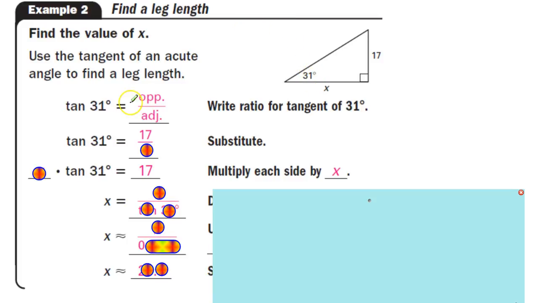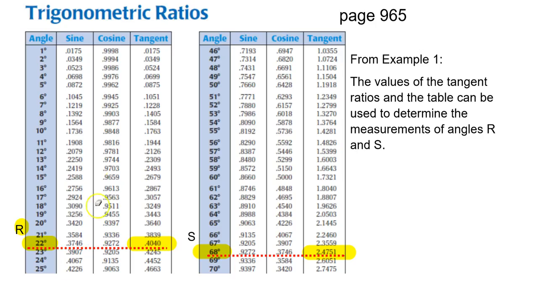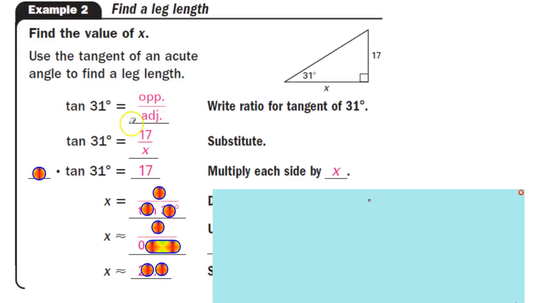Okay, so when we say the tangent of, notice it says here the tangent of 31 degrees is equal to opposite over adjacent. So the tangent of 31 is equal to 17 over x, opposite over adjacent. Remember, this is a value. If we go back to our table, 31 degrees, I don't have that on there. Okay, let's say this was 25 degrees. Tangent was 0.4663. That's still a ratio. It's not like 5 over 8 or anything, but it's something. We could take the time to figure it out. But what I'm trying to point out is this is some value.